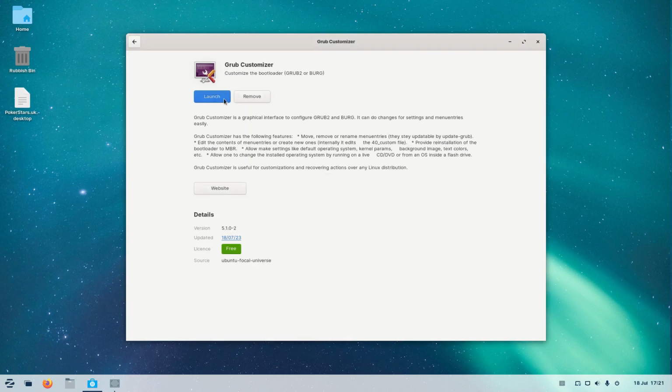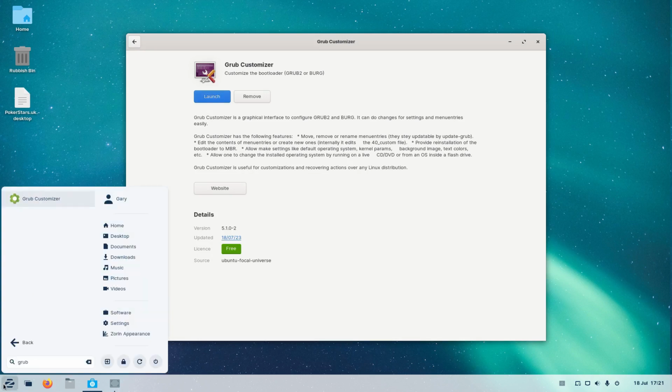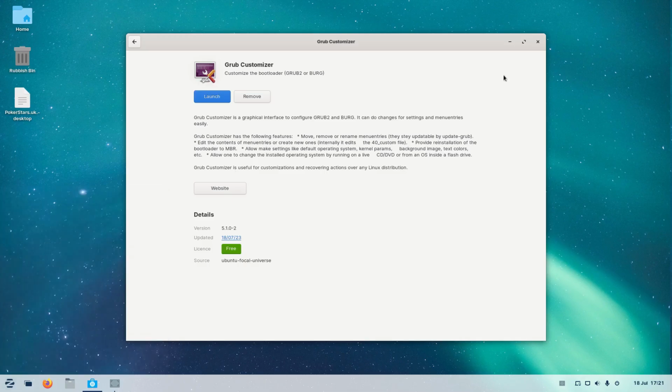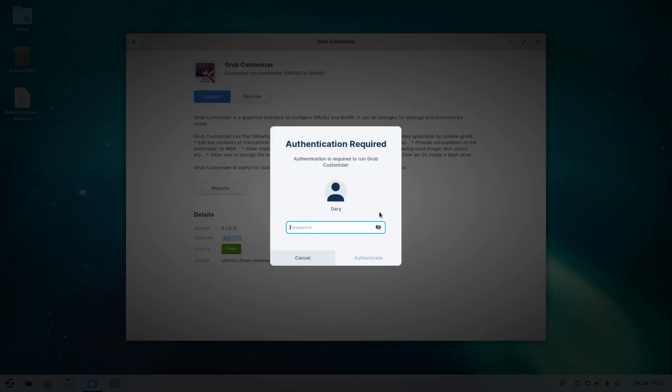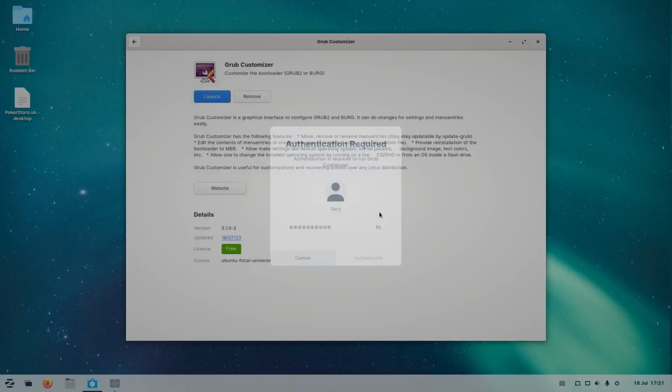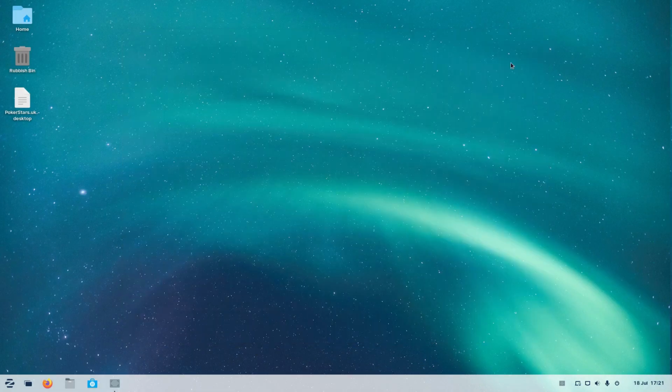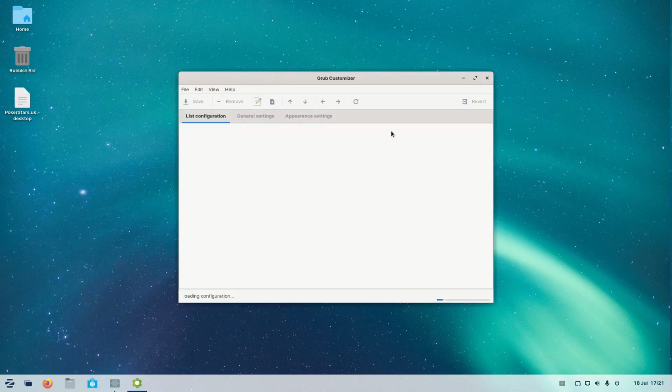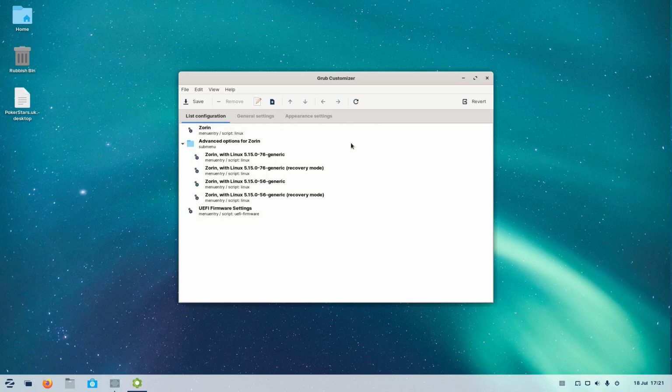So that's installed, so you can now either launch it from here, or you should be able to type there. So I'm going to launch it from there, and I'm going to type in my password. I'm going to minimize this one. And so this is the GRUB Customizer. If you're not aware, GRUB is the menu that appears when you first boot up a Linux distribution. Now, if Zorin is your first choice ever, then you may not have seen the menu because it doesn't appear.